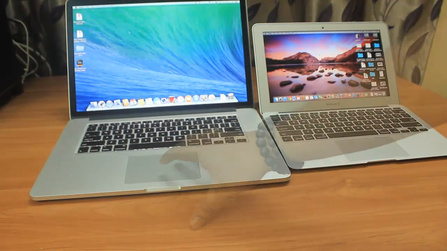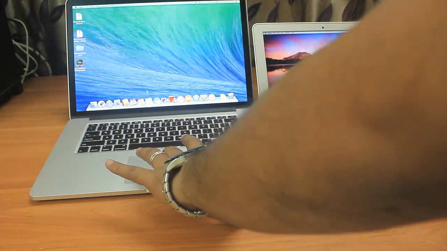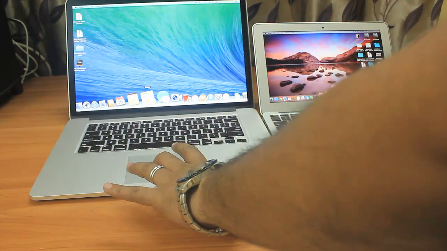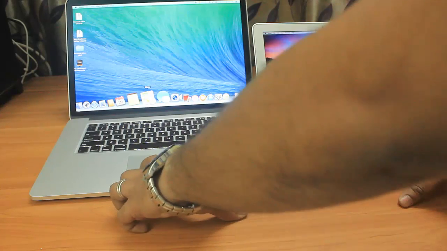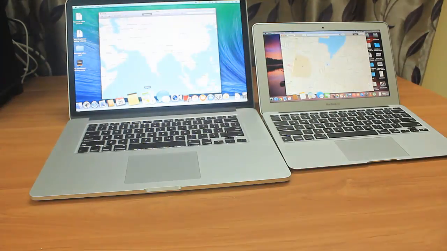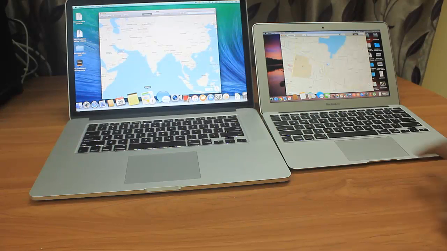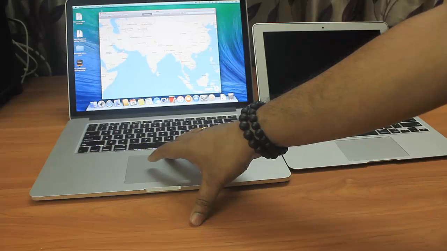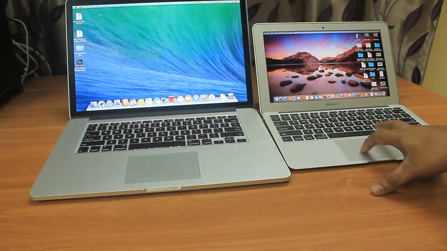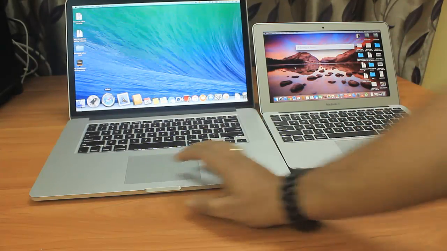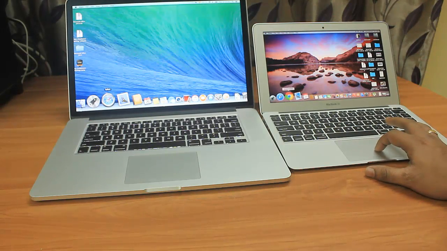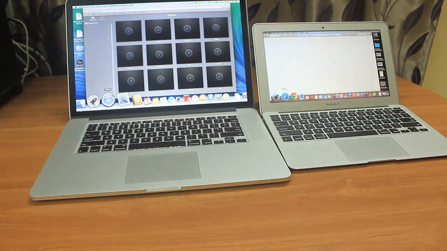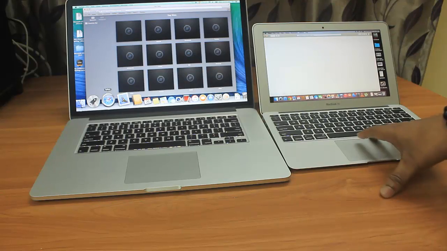So that might be the delay in MacBook Pro. Okay, now let's try some other application. Let me open Maps on both the laptops. So here we go, click it. Okay, so both open at the same time. Alright, let me close both applications and try one more. Let's say Safari. Let me open this browser. I'll just click it and you can see that MacBook Pro was faster than MacBook Air.